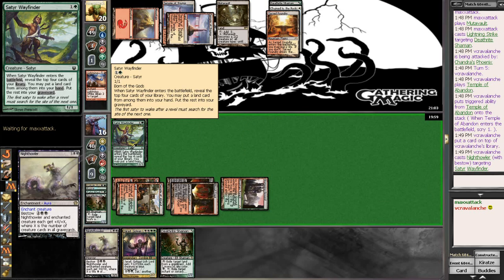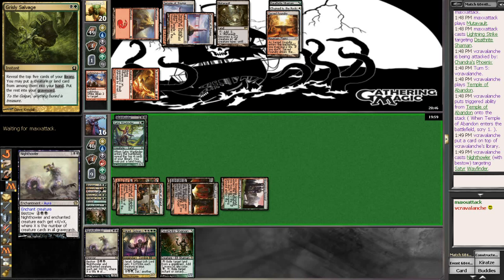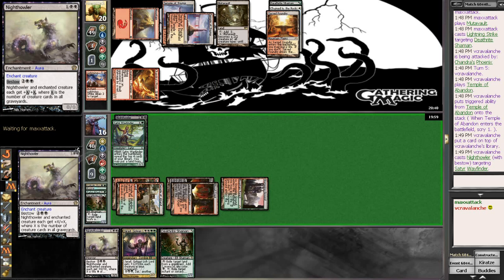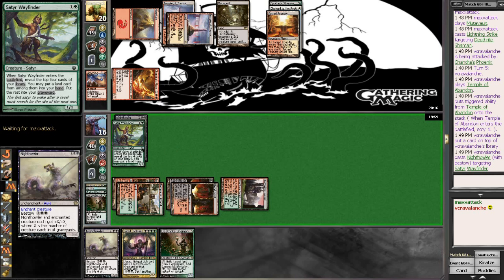And now he's going to have to make the decision to kill the Satyr Wayfinder. I'm sure he's got another Chain of the Rock in his hand. But 1, 2, 3, 4, 5, 6. I have a 7/7 and another Night Howler next turn to seal the deal. And again, if he does decide to Lightning Strike, or at this point, what else could he do to the Satyr Wayfinder in response? Magma Jet, Lightning Strike, Searing Blood.